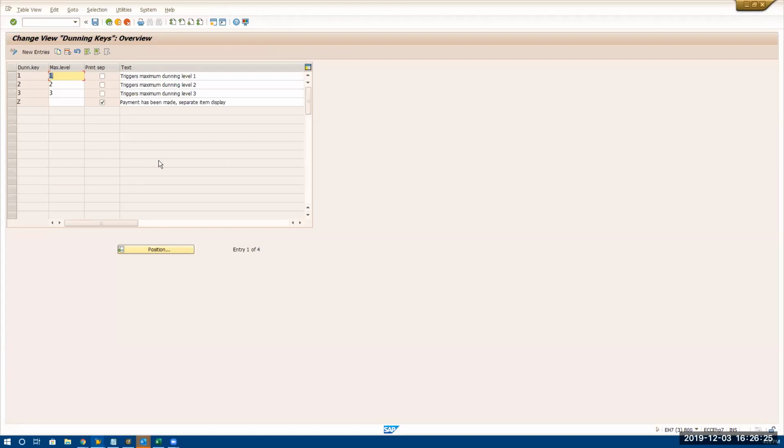Yes. When you post that particular invoice, you are saying that, I'm not going to dun that. I want to limit it. How many times can this invoice be dunned? How many notices can be sent, right? Because you have a special situation where for that particular invoice, you don't want the machine to send payment reminders all the time. Keep on, right? So you can define dunning keys, and that dunning key will go into the open item. When you post an open item, you can mention that. Then it will say for this, you can do only one level, only 2 levels, 3 levels. 3 levels means how many times you send notices.